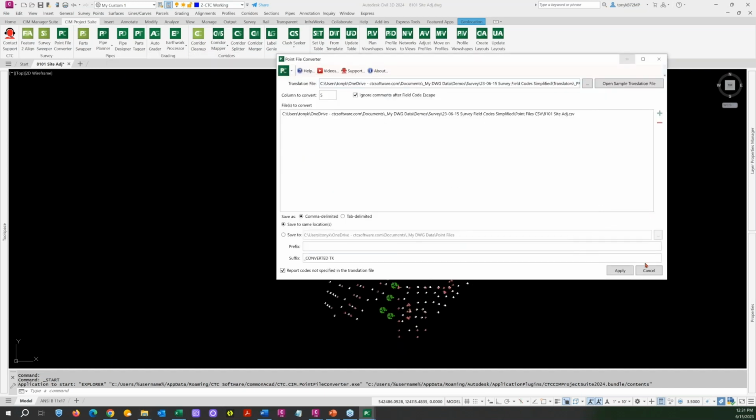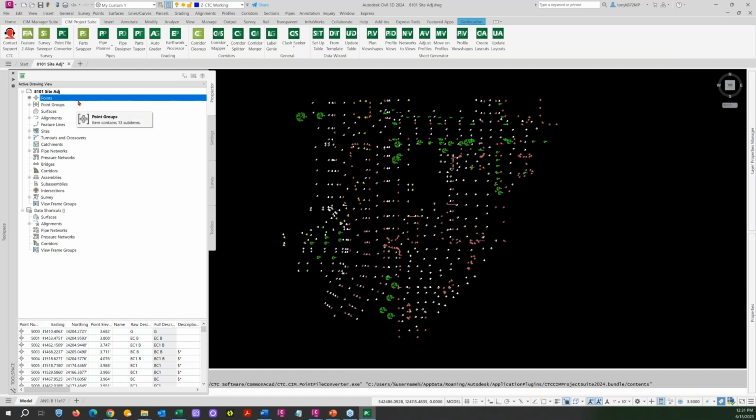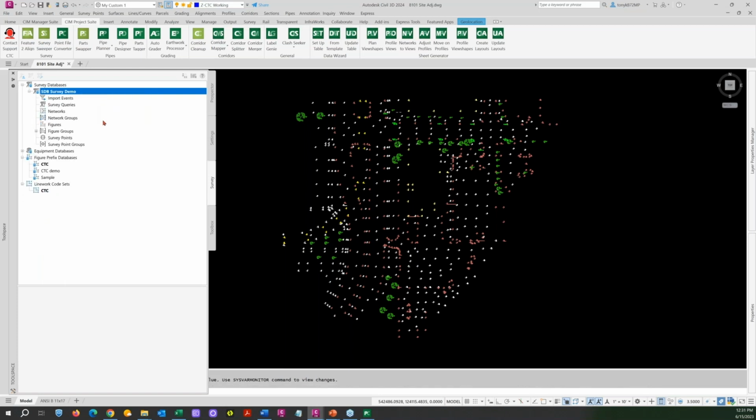So I'm going to go ahead and close this out. From here, we're ready to import and see our line work. I already have my databases all set up and ready to go. You probably would have one too. We want to match this figure prefix database and our line code set. So from here, I can just go ahead and do the normal import of the survey.